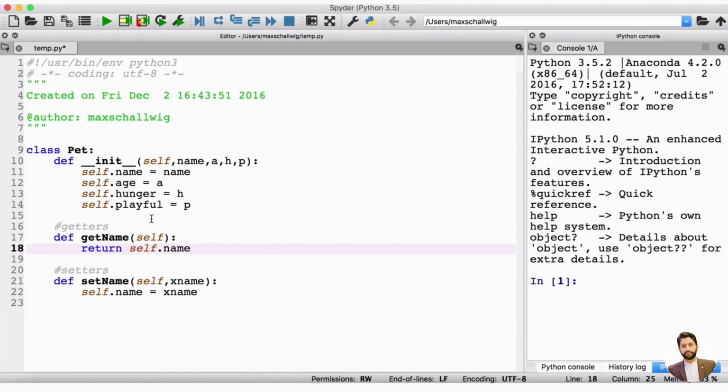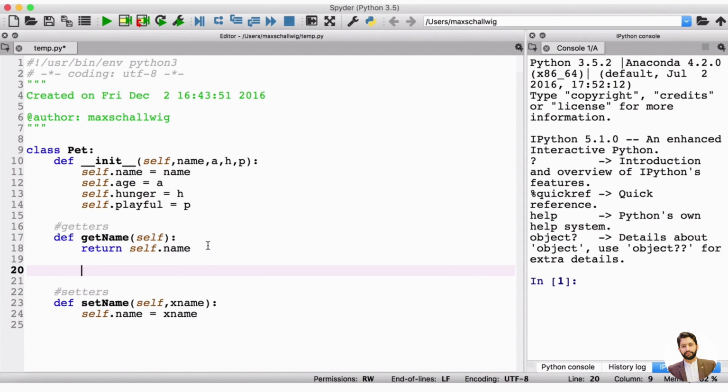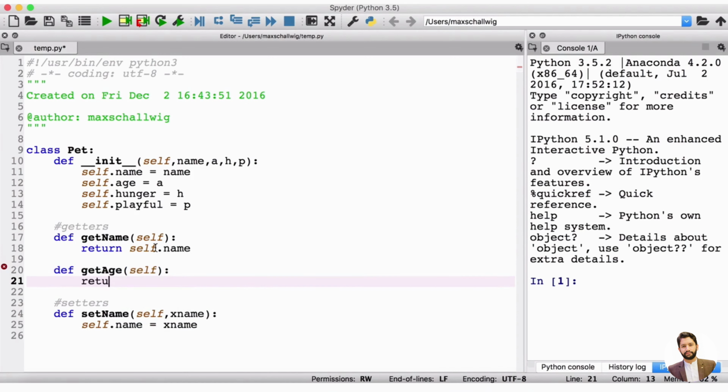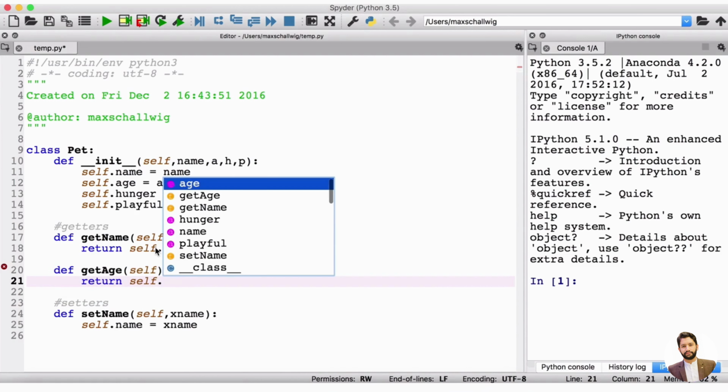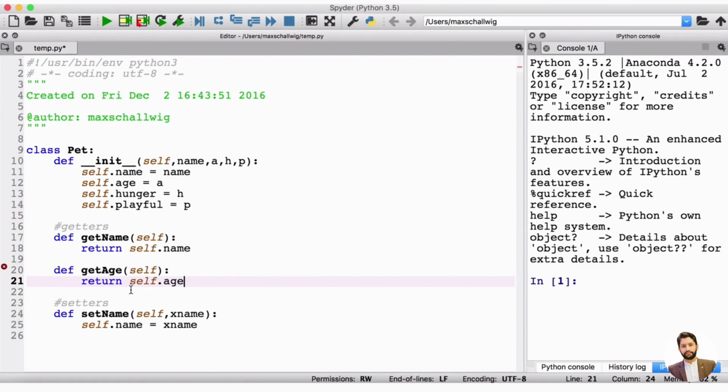We can define the get methods for the other ones too now, so we can do a def, and now we can define get age, and then we open and close parentheses, and inside here we put again the self, because we're acting on the self, and then the colon, and here we just want to return the self.age. So our get age is just going to return the self.age. We always need the self variable inside of the brackets because it's part of the function, and it needs to be able to refer to itself, so we need to put the self in here.